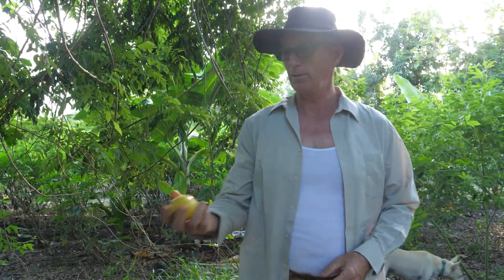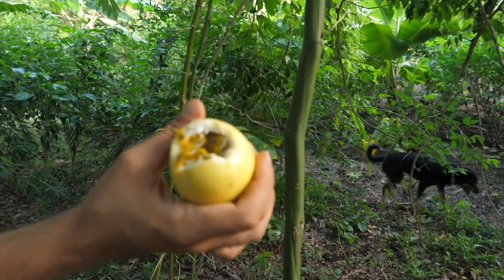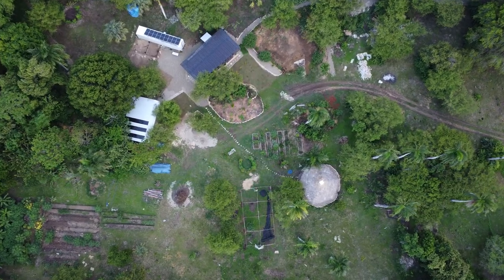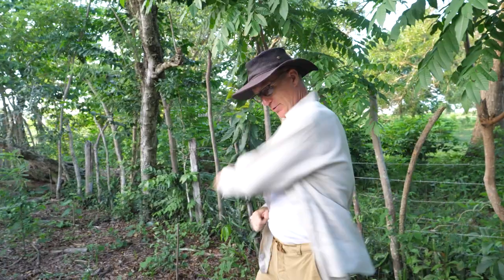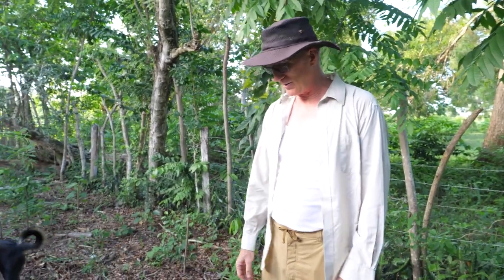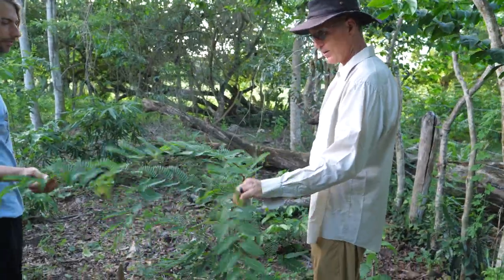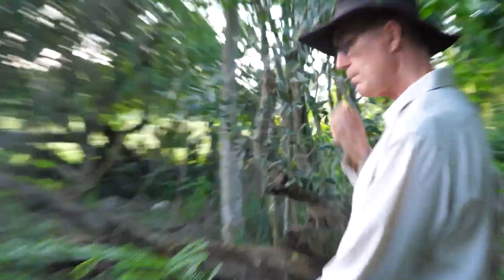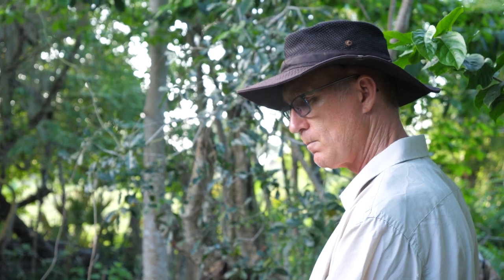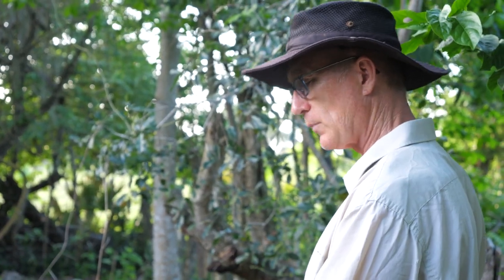Steven got about a dozen of those rescued plants around the farm. There's a tamarindo tree that was tiny eight months ago. If you chew on the leaves, they taste just like tamarind — you have to keep chewing for the taste to come out. It'll be nice for making teas. There's also a cherry tree and five or six different kinds of bamboo, including a Buddha belly bamboo variety.